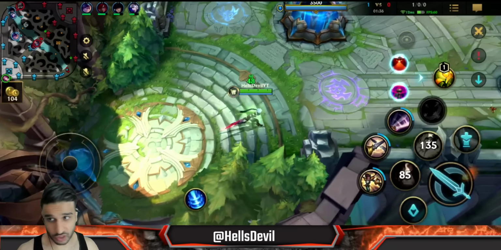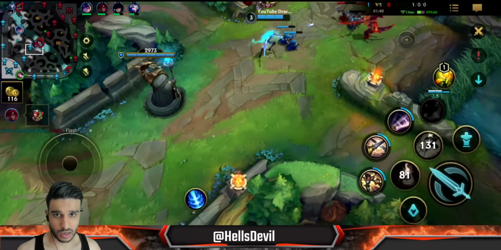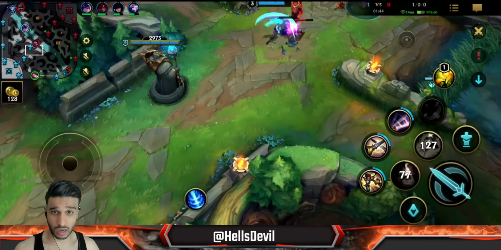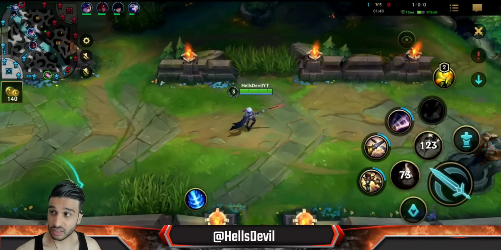And if he would have done any sort of damage to me, I could have just riposted and I would have been fine. So that was a very, very nice and clean kill right there. I went back, got some items, got my Sheen, and now back to my lane. I have an advantage right now.